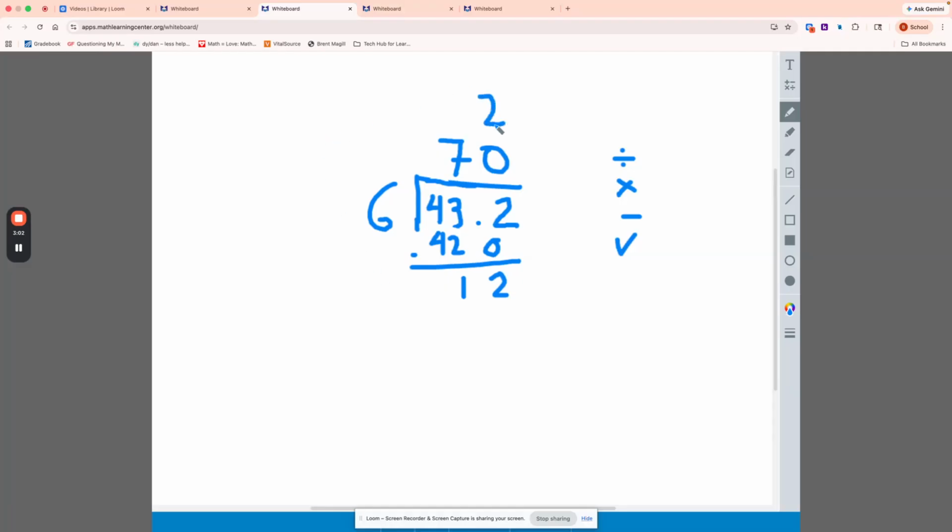2 in each group, because 2 times 6, okay, we're going back up to divide. And then now multiplying, 2 times 6 is 12. All right, now we subtract, and we're left with 0. So we divided it up. You divided your first decimal number, if this is your first time, by a whole number. All right, now, but we're not done. We have to add up these partial quotients, and that gives me 72.